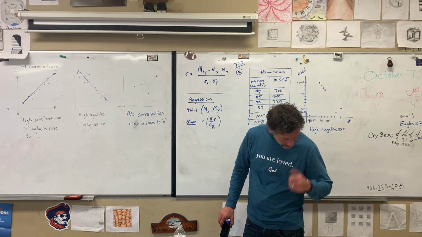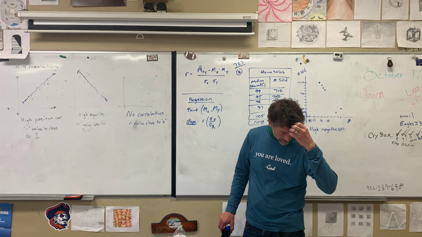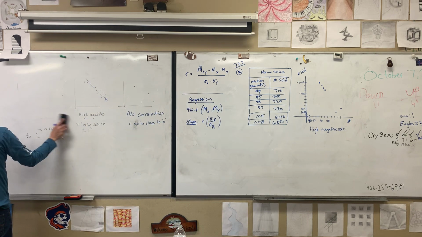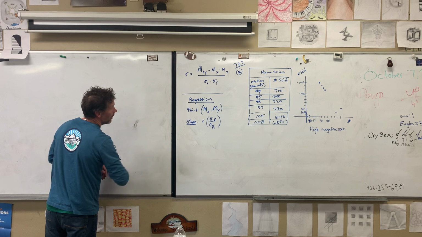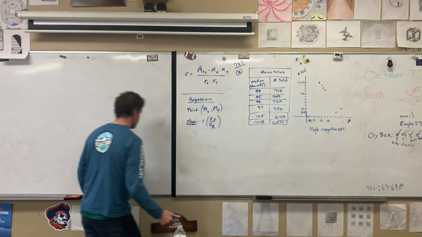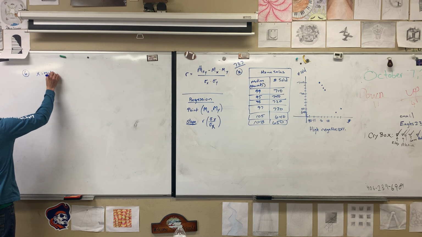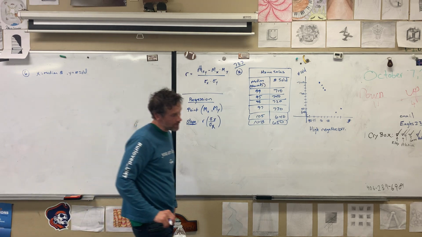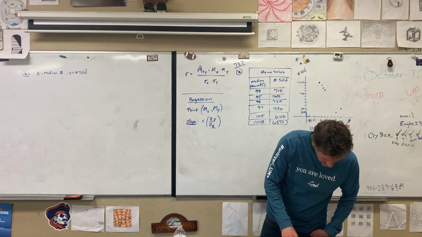Number six states for us, in exercise two, suppose X represents the median price of a single family home and Y represents the number sold. So that's just what we did, right? So X is the median price, Y is the number sold. Okay, then what does it want us to do? Find the value of the correlation coefficient for the ordered pairs and an equation of the regression line.